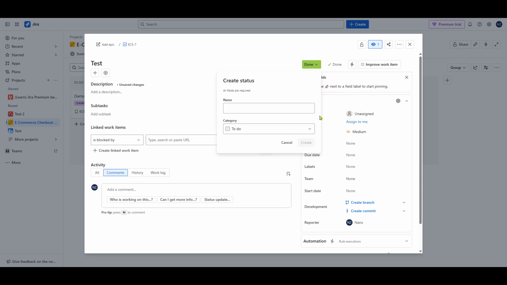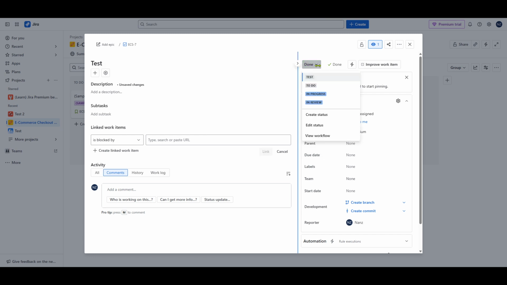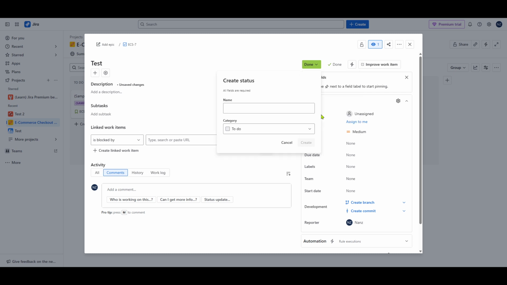Finally, once you've clicked on Create Status, take a moment to ensure that everything aligns with your project requirements. Double-check your changes, and as soon as you're satisfied, go ahead and save or confirm. And just like that, you've successfully changed the status of a task in Jira. In just a few steps, you've learned how to navigate and modify statuses in Jira. This straightforward process is a valuable tool in maintaining the flow and organization of your projects.